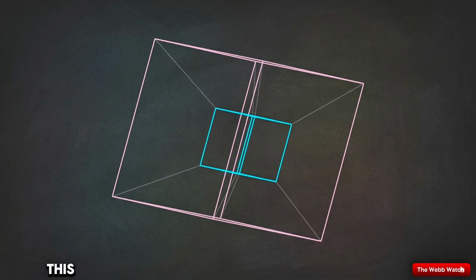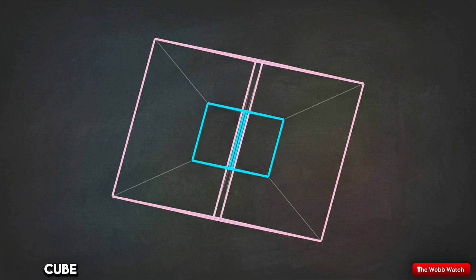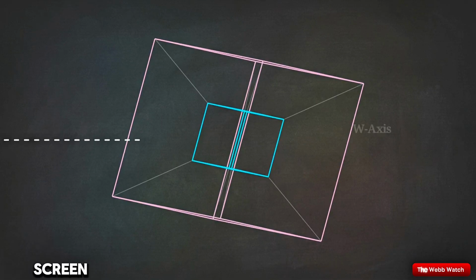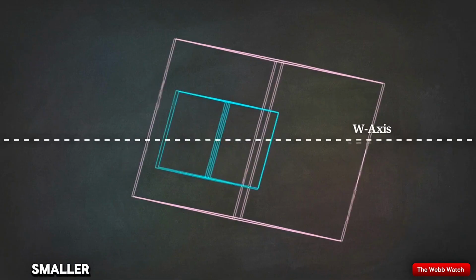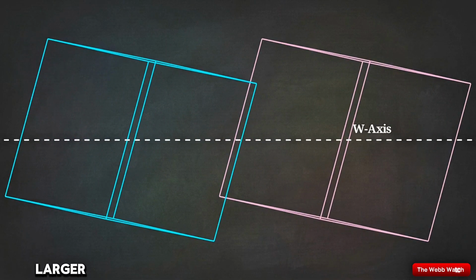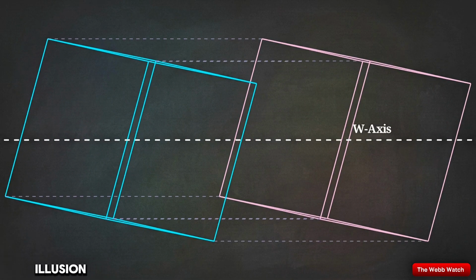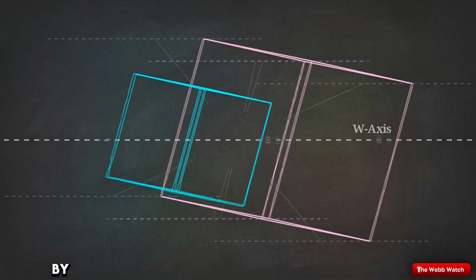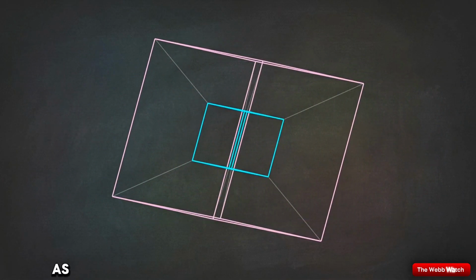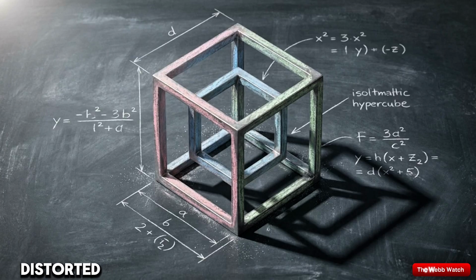This tesseract is a 4D cube projected onto your 2D screen. Intuition says the smaller cube nests inside the larger. That's a 4D perspective illusion. They are the exact same size, just separated by distance along an invisible fourth spatial dimension, the W-axis. By reframing a difference in size as a distance along a new geometric axis, you stop seeing a shifting, distorted 3D shape. Your brain accurately decodes a rigid four-dimensional object.